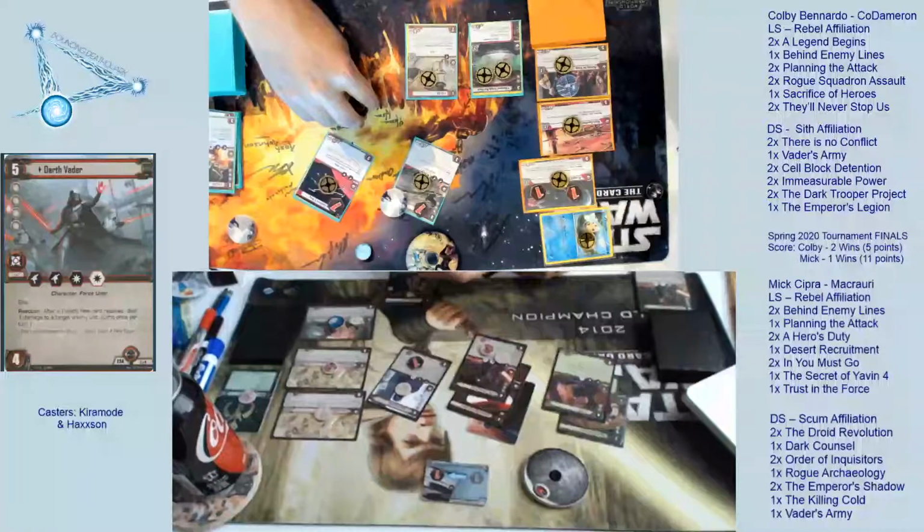And then Colby flipped the same objective, looks like. Oh, did he? That's too bad. Yeah, he did. The same card. Draws back to 7. You hit a pilot. And look, it's Wedge Antilles. Well.